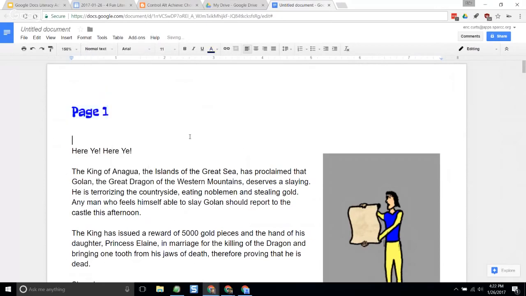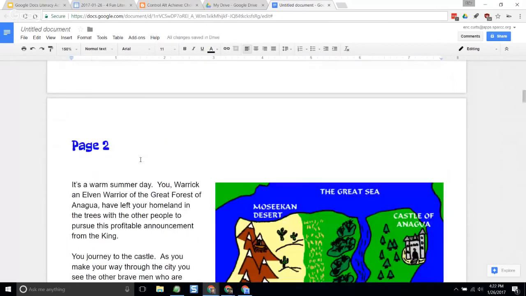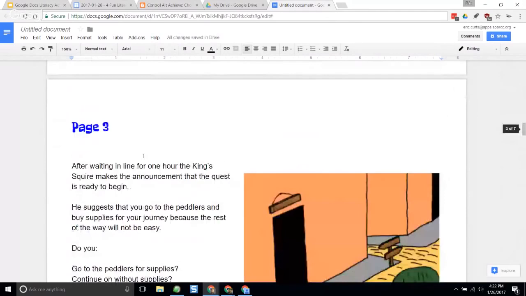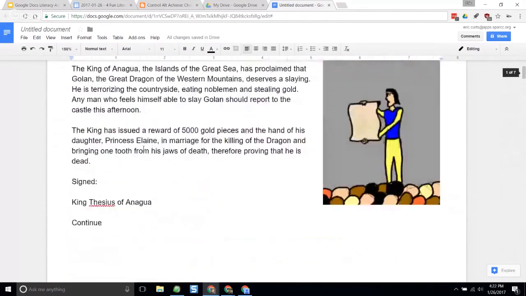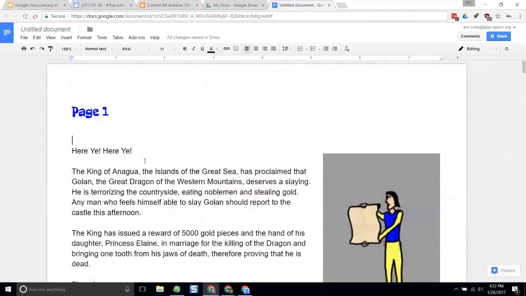And now if I scroll down to page 2, guess what? It's got the same heading. So does page 3, so does page 4, and so on. Okay, so that's just a fun little thing you can do if you want to tweak what the headings look like. All right, so we're getting really close to the fun part now.